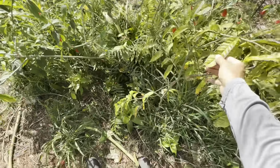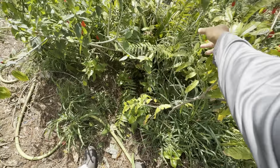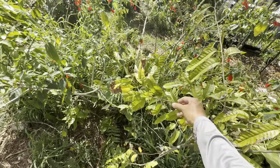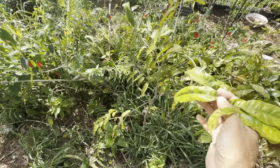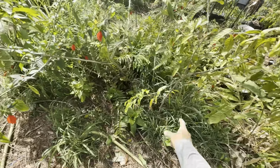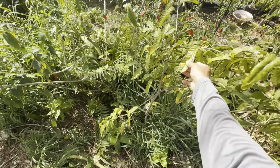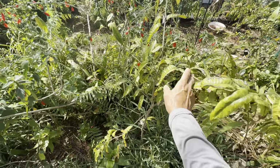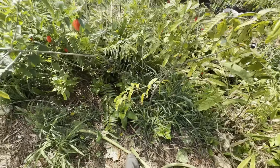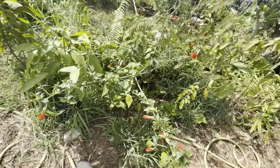This is a sugar apple. Sugar apples and anonas, they just always look ugly for me. They don't really like my soil. And so they grow, but they never look pretty. But I mean, it is winter. This is what you're looking at. It's the way they look in winter. So hopefully she'll start pushing out. I'm not seeing anything going on with it, but she'll start pushing out. We'll get some new growth, and it should hopefully look a little better.